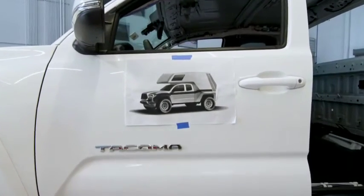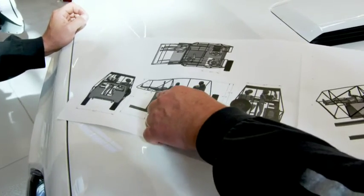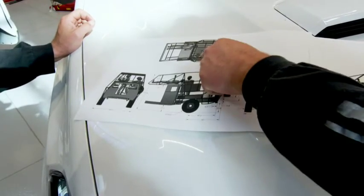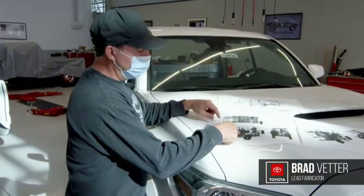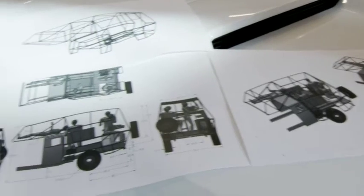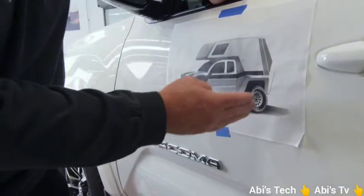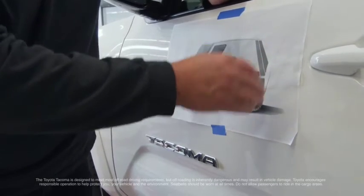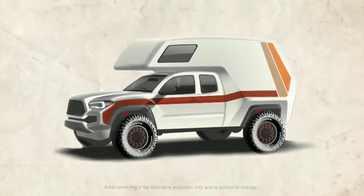We've had some renderings drawn and we're starting to work on the engineering drawings — what it's going to take and how many people we can actually fit into it. That being the sleeping quarter above the cab, a guy standing at the sink, a guy sitting on the toilet, and there's your table. We really didn't want it to look like a refrigerator on the back of a truck, so there is a curve — it's all rounded edges. We want to eliminate as much of the approach angle so when we're in an off-road situation you're not dragging the tail. We're looking at a really cool color scheme that is reminiscent — but that's all to be determined.